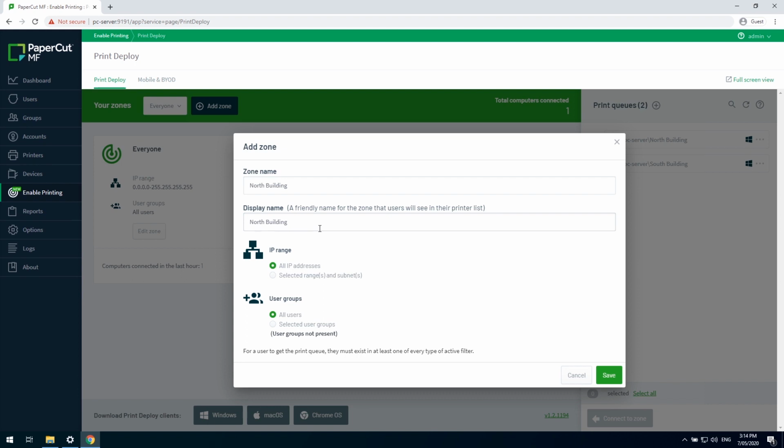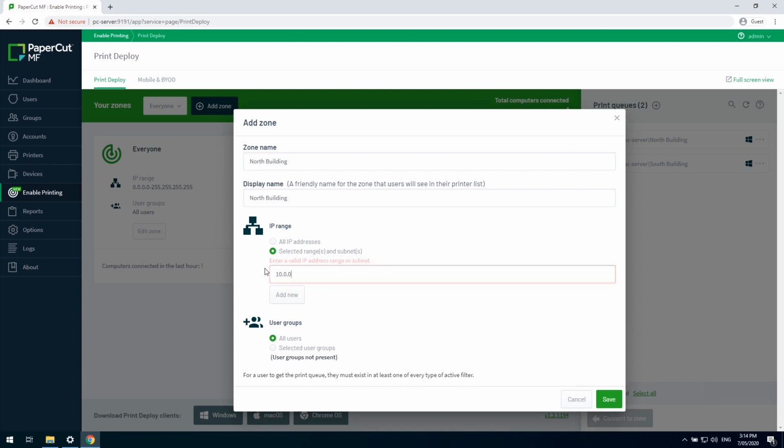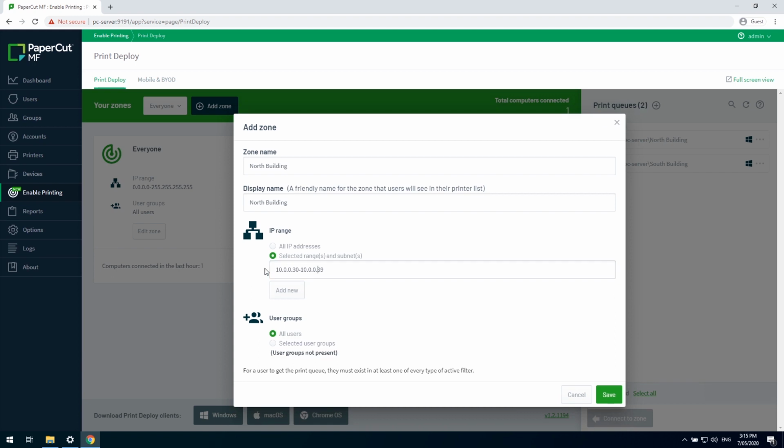This can be done via IP address range or via user groups. In this instance, we're just going to use IP address range. You can also use a combination of IP address ranges and user groups if you so choose. For us, in this example, we're just going to go with our small IP range that is relevant for my setup. And save that one.